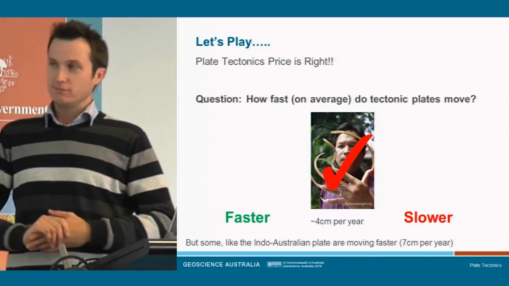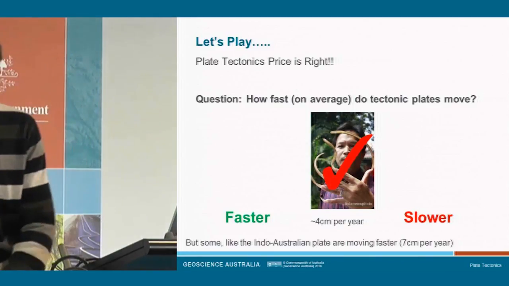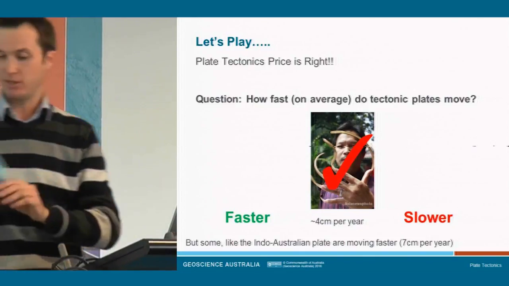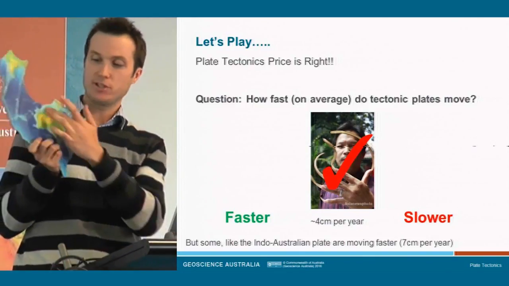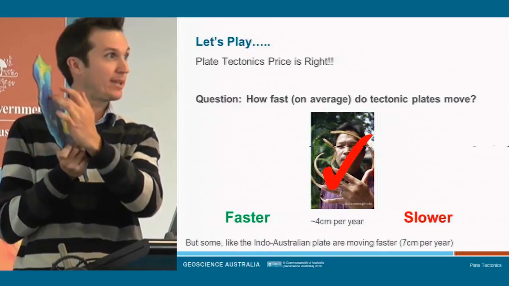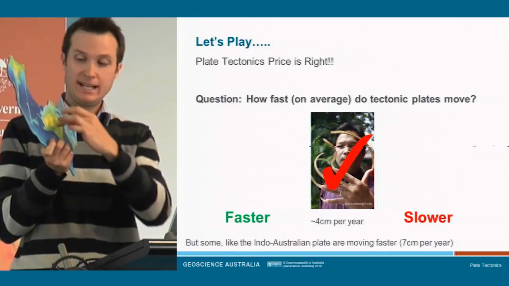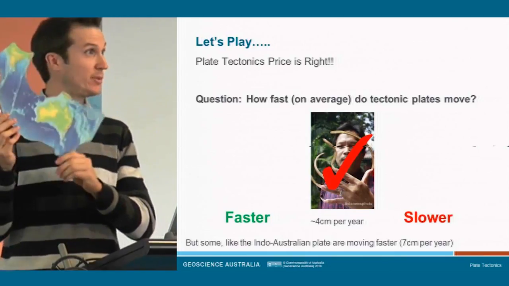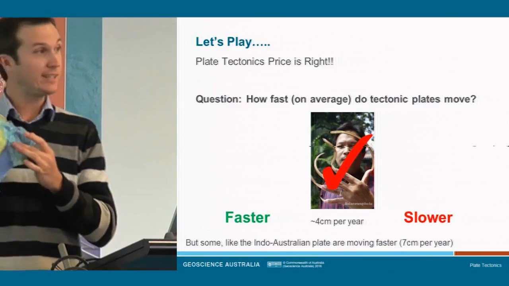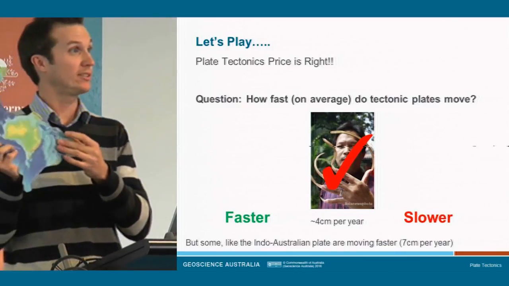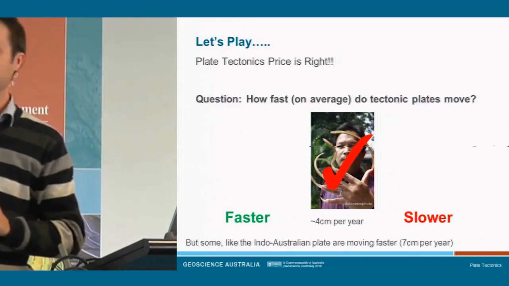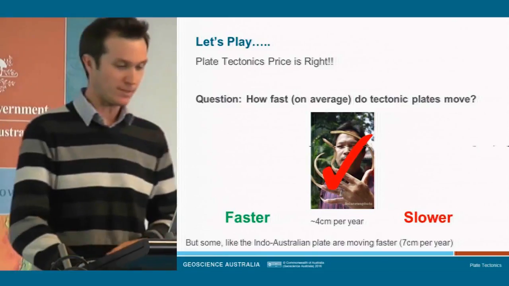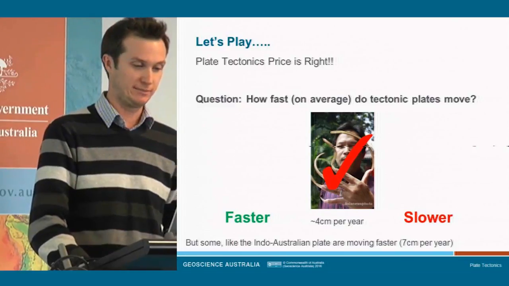Now, Australia, I've got an example here. Australia sits on the Indo-Australian plate. So Australia here, India here. We think perhaps there may be a bit of rupture between India and Australia somewhere in the Southern Ocean there. It's one of the fastest moving plates, and Australia is probably the fastest moving continent on Earth, moving at about 7 centimetres, pretty much north, per year. And we'll come back to why this is important in a second.